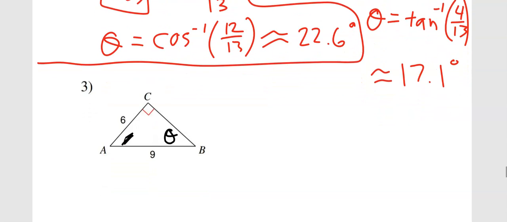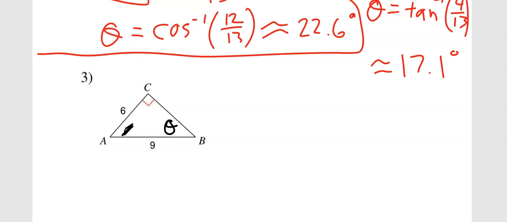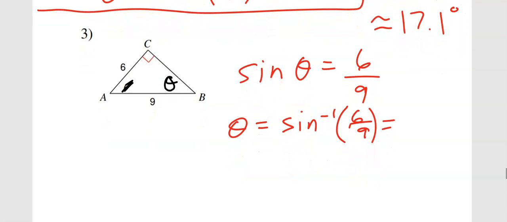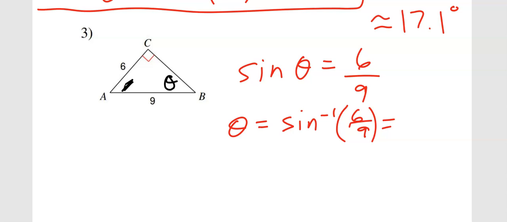Okay. What about the last one? That is the sine of theta. Yes, it's opposite over hypotenuse. So what do you do to get theta by itself? Okay, you say that in the wrong place, you're going to get beat up. I'm just trying to warn you, because they'll come after you. What did you get, 21.8? 41.8? Can I get a witness on that? 41.8? All right, the motion is passed.